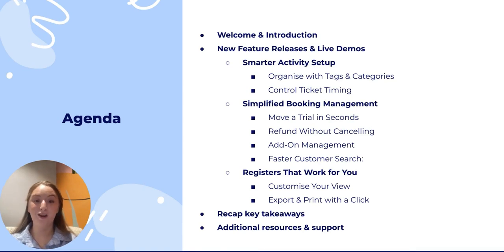We've also simplified a lot of your booking management tools. You can now manage a trial and move the date into the future within seconds, refund without cancelling, manage add-ons, and we'll quickly add a customer through the manual add customer search filter. We've also had some upgrades to registers, so you can now customise the view and easily export or print with just a few clicks. We'll then go through some recaps and takeaways, and I'll provide you with some additional resources and support.